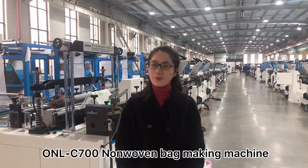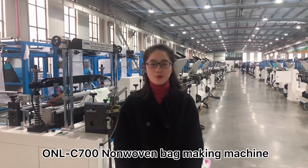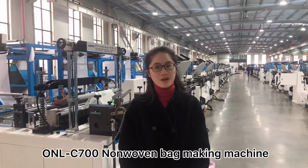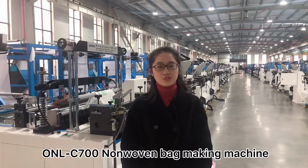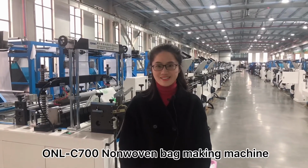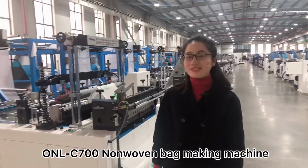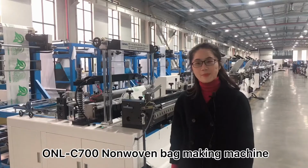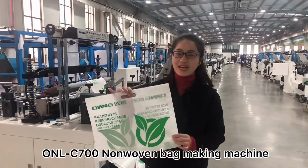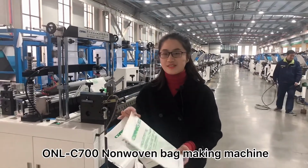Since more and more countries ban plastic, nonwoven is most popular in many countries. There are many customers who are finding us for nonwoven bags to replace plastic bags. Today, I want to introduce our ONL-C700 nonwoven bag making machine, which makes this kind of D-cut bag. Let me show you the machine running first.